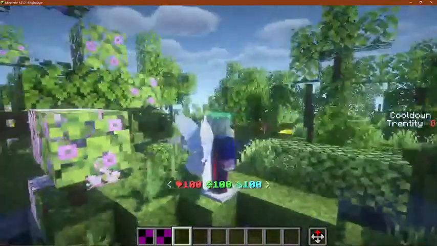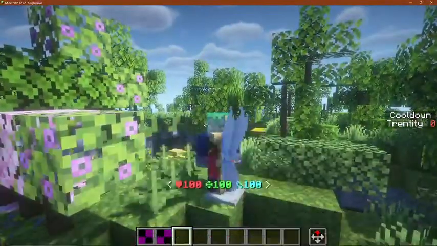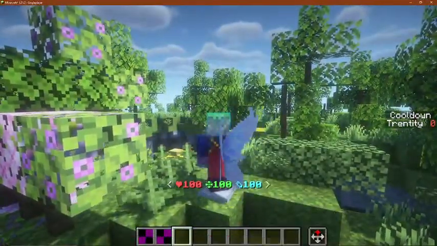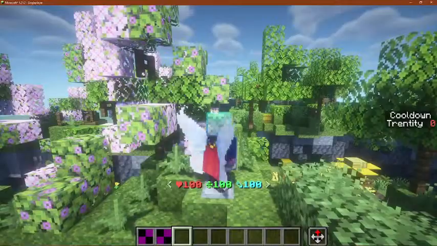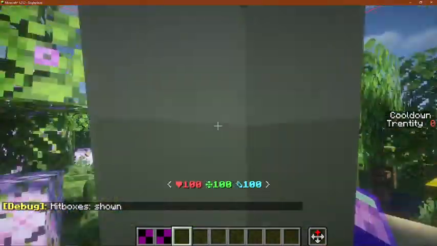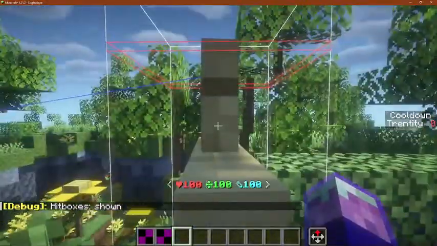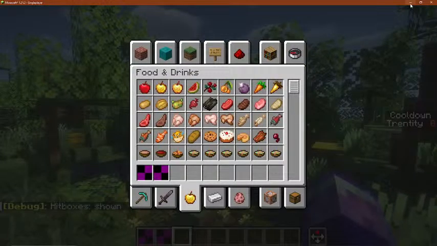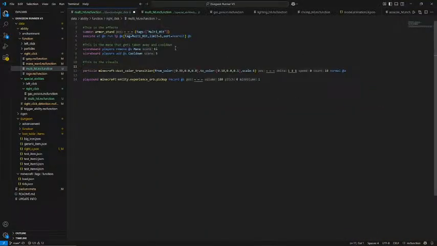Oh, wait, did that work? It worked. Okay, now faces. Wait, F3B, F3B. Oh, sweet. Now we got detection. Shoot, nice. Okay. Now we just need to give this more stuff.